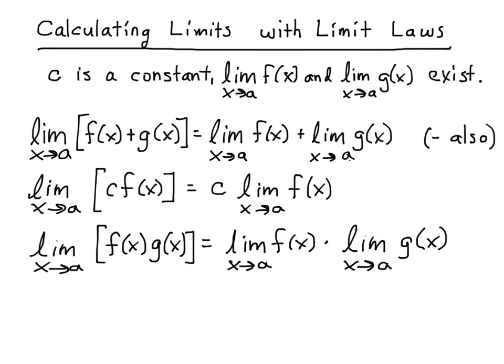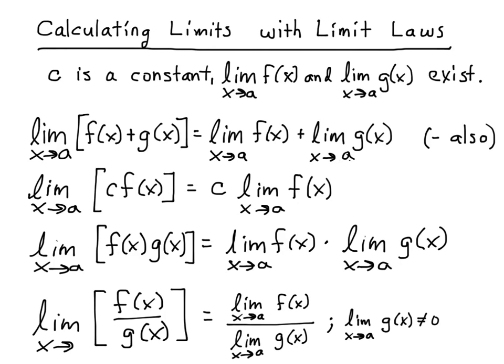Same thing goes for product. If we have two limits that go to a certain value, we can make the product of those two and get to the same limiting value. And then it works with the ratios too, with the proviso that the limit as x goes to a of g at x is not 0. Otherwise, we have division by 0, and this whole thing is off. Okay, so this just basically says we can add limits, we can multiply our functions by a constant, we can multiply and divide functions to calculate limits.